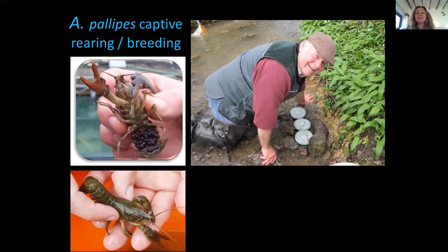And what we've done is we adapt these bait pots for our crayfish. We drill holes in them. And then when we find a female with eggs, we pop her in with grass and water, and we corral her in the side of the river until we've found other animals. That way she doesn't start jackknifing and moving about with her eggs, and she's not likely to lose any.